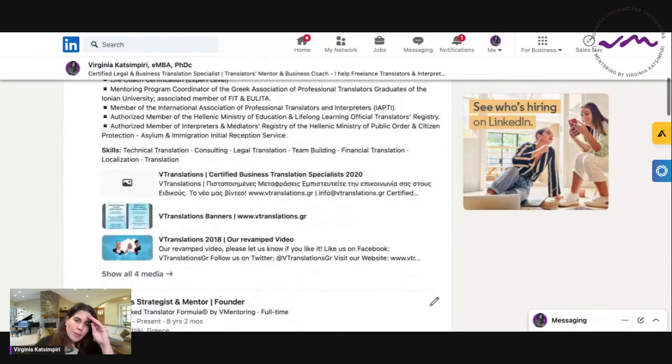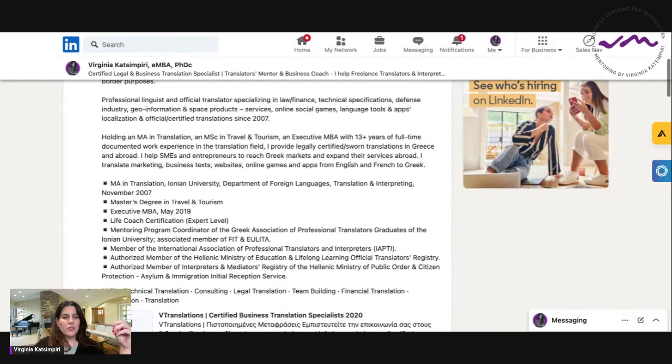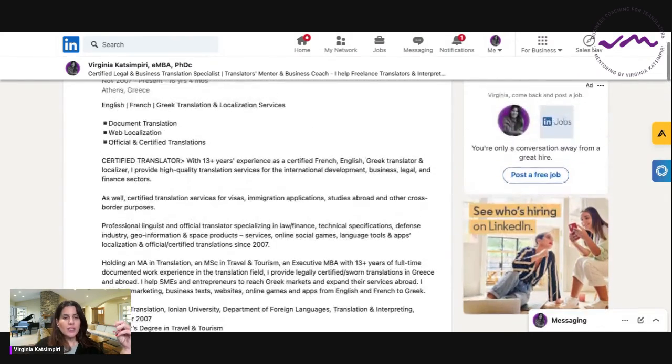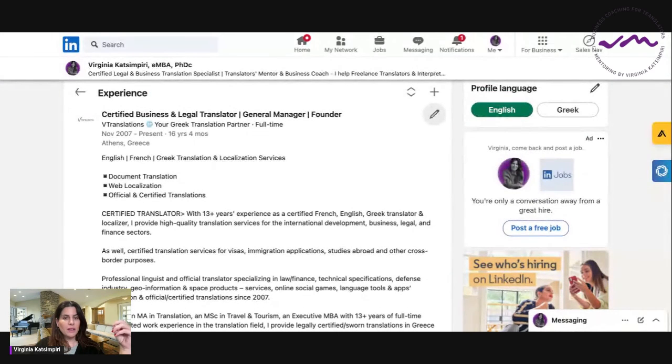And last tip, apart from being able to add media, which is good for the visual part, as media you can redirect people to a video of your company or your work experience. You can add a portfolio of your service. You can add the website link which is connected with this work experience of yours. It's really important to use as much text as you're allowed by the platform.